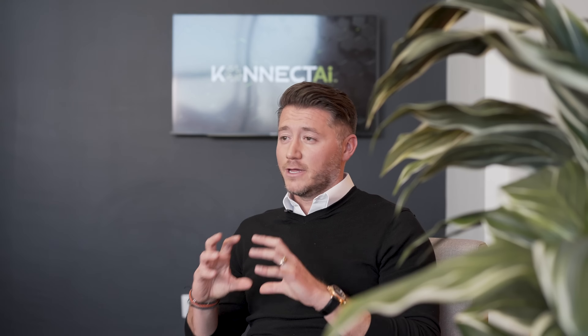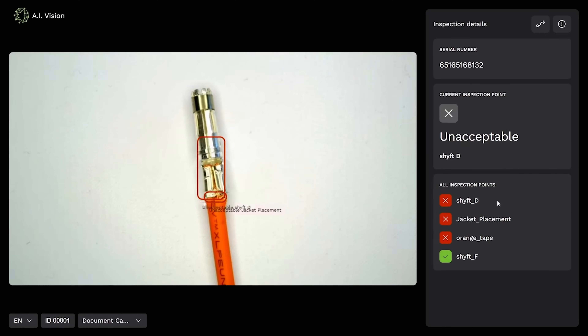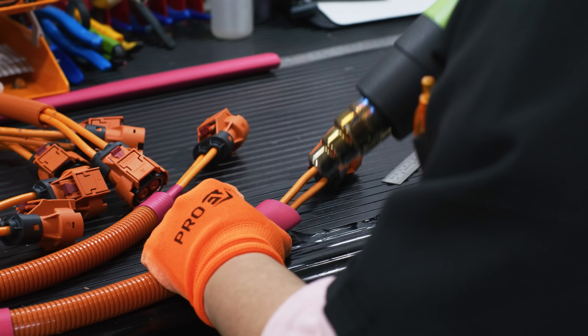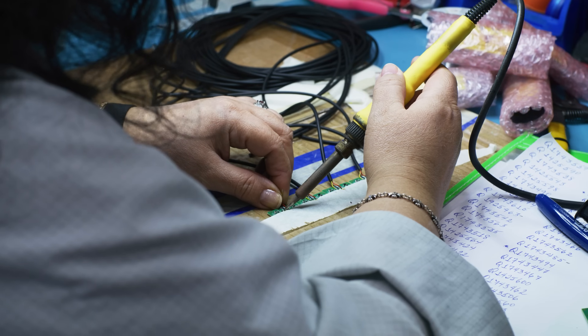With a partner like Ossidia, we've been able to really look at ourselves and our software and see where AI is coming and where it's going, in order to transform the landscape of manufacturing and all businesses using AI. ConnectAI was built by manufacturers for manufacturers, so we want to listen to all of our manufacturing clients and keep on developing new functionalities and features with AI for them to grow and scale.